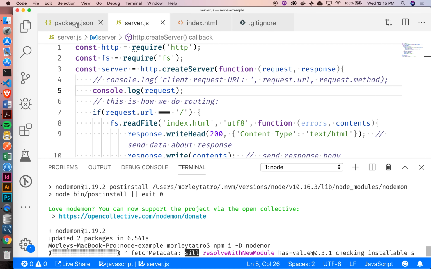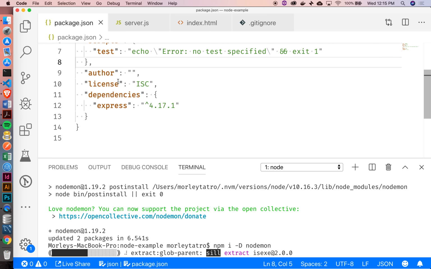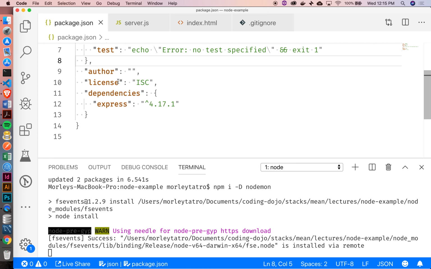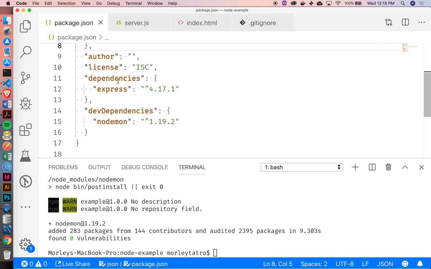Let's see if it puts it in the dev dependencies here. Yeah, so it'll create a separate dev dependencies object for you. All right. Does that answer your question? Yep. Good? Okay, cool. Any other questions?